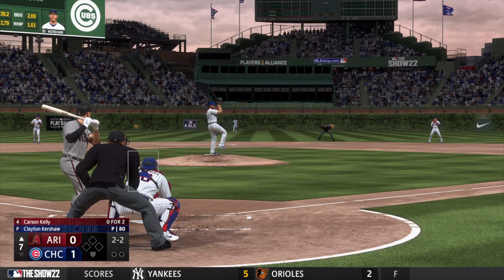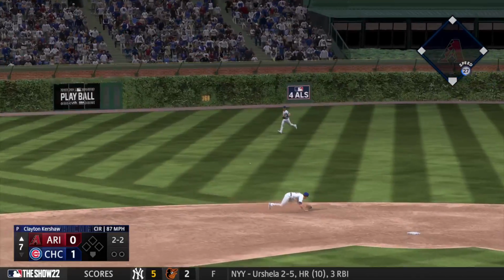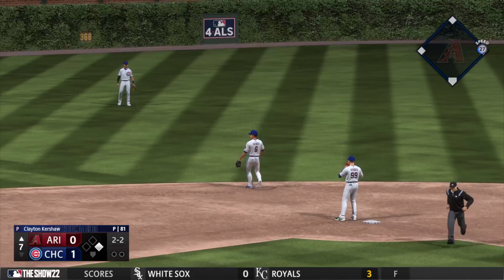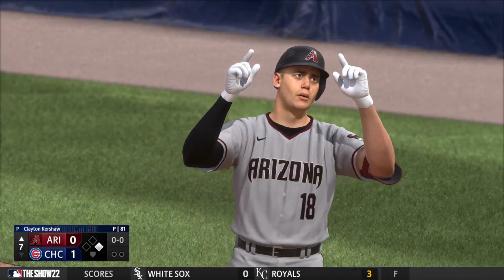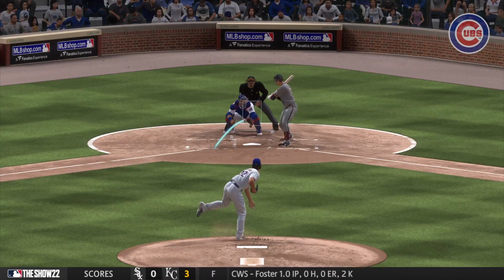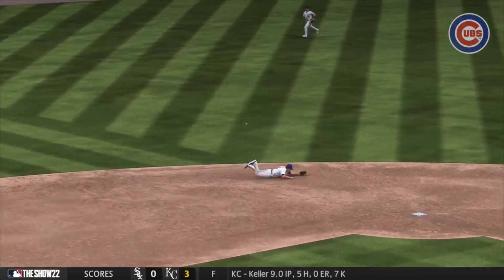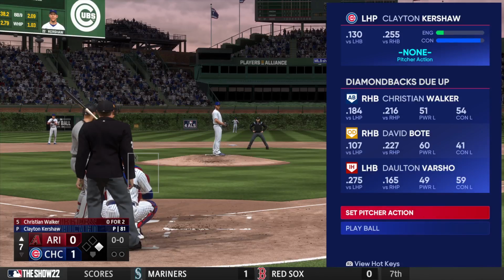Kicks and deals. Bounced up the middle, into the outfield, base hit. A perfect example right there. That plate discipline, it pays off. The deeper he gets into a count, the more comfortable he becomes, and he usually wins the battle. So digging in, Christian Walker.